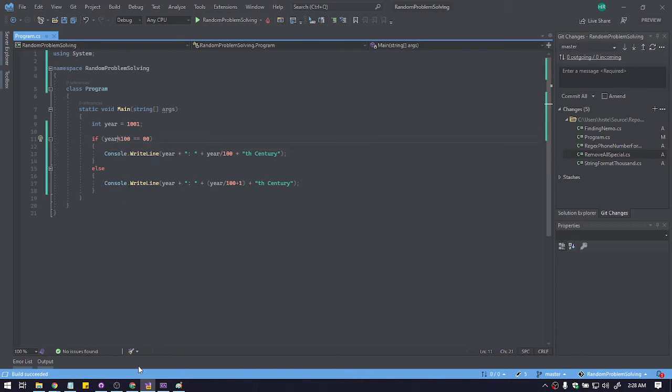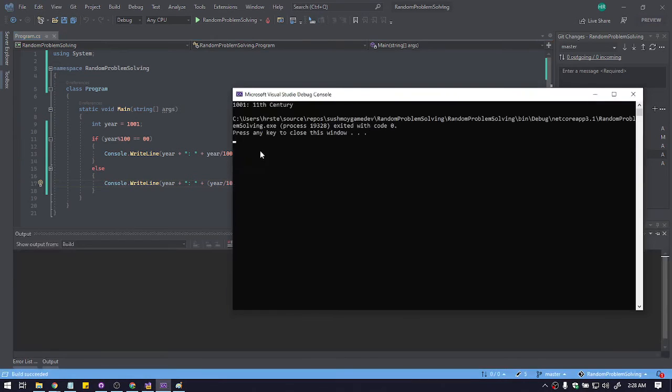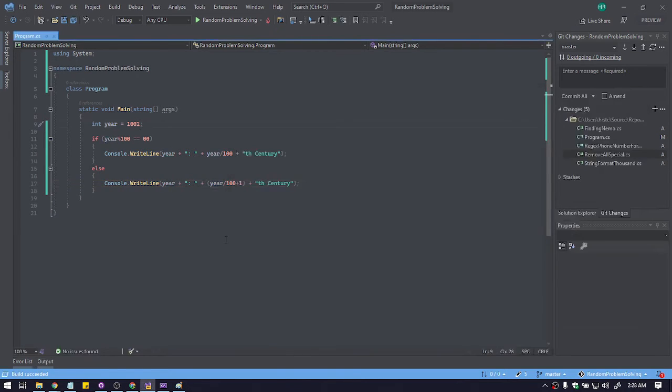It gives us the remainder of 1. So when it comes to the 1001 year, it changes to this condition: year divided by 100 plus 1. So I get the 11th century here.